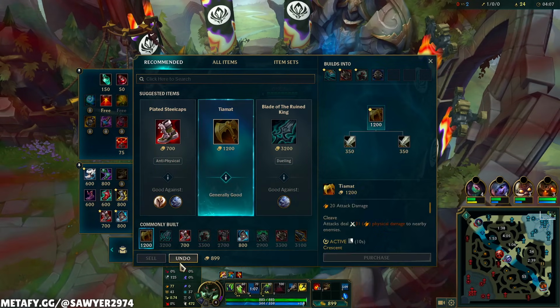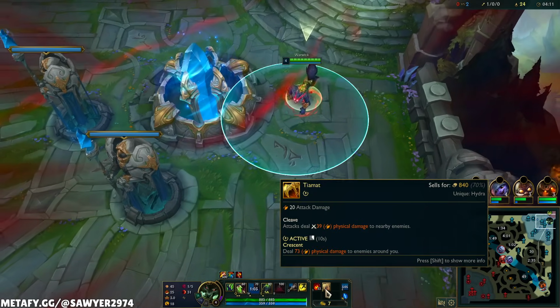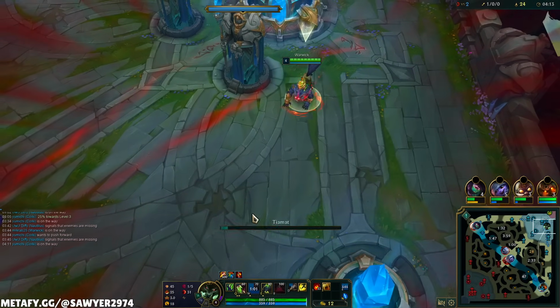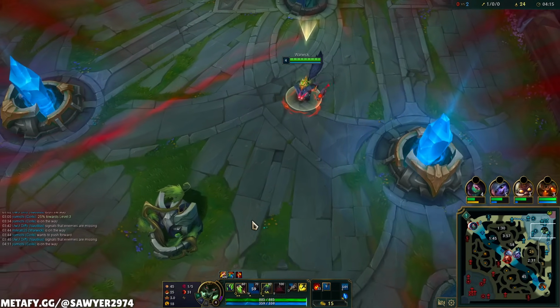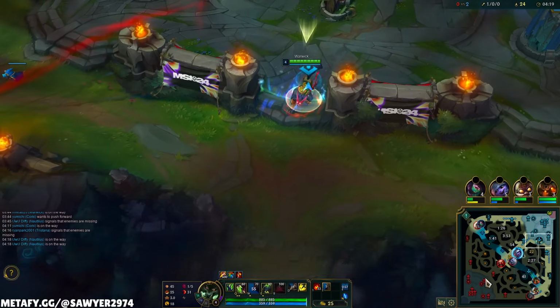Let's go ahead and get boots. Let's get Tiamat. To the bot side. Tiamat gives us 20 AD and then this active. Basically another auto attack, so it can add to your full combo. Especially if you do an auto Q auto.